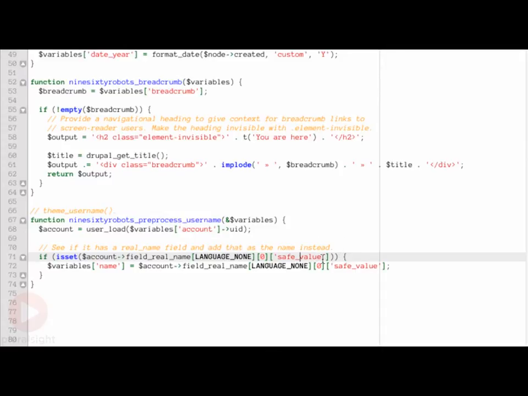If that value exists, I'm going to go ahead and replace the value of this name key with that real name field value. Once I've done that, the theme_username function that's responsible for printing out the user's name will use this new value in place of the username when printing it out on the screen.